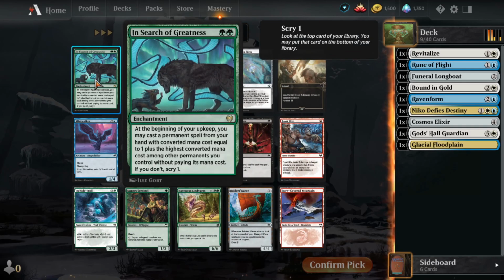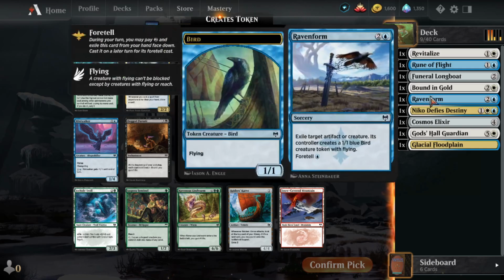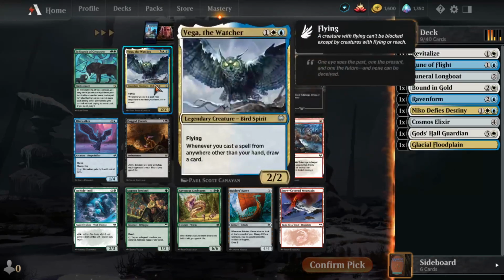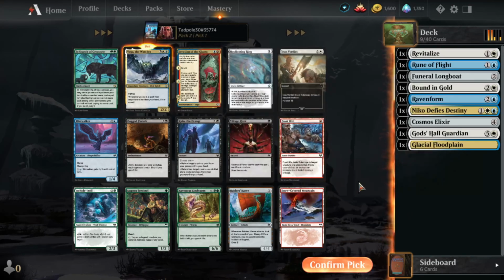In Search of Greatness. So, this card is basically a 2-mana card that says scry 1. At the beginning of your upkeep, you scry 1. It has another effect which can work for tempo, but doesn't happen that often. But, oh my gosh, I just realized. We are going with a pretty good blue-white Foretell deck. Vega, the Watcher is the payoff with that. With Cosmos Elixir, we have all the card draw we will need with that.